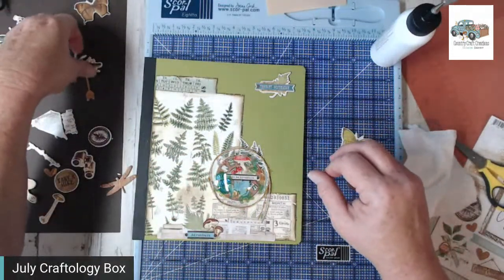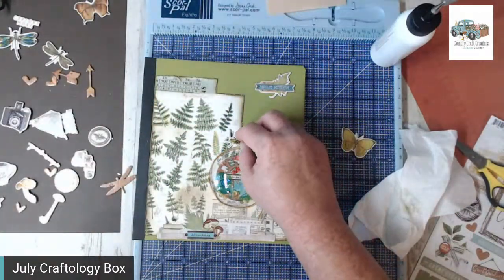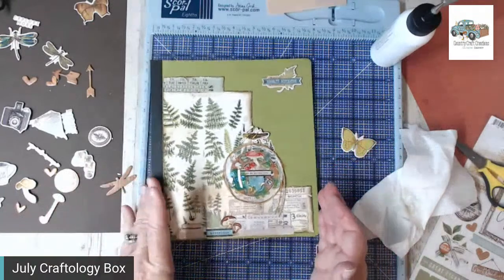Let's see. Now, it just depends on how you kind of feel about grasshoppers. He is kind of cute.